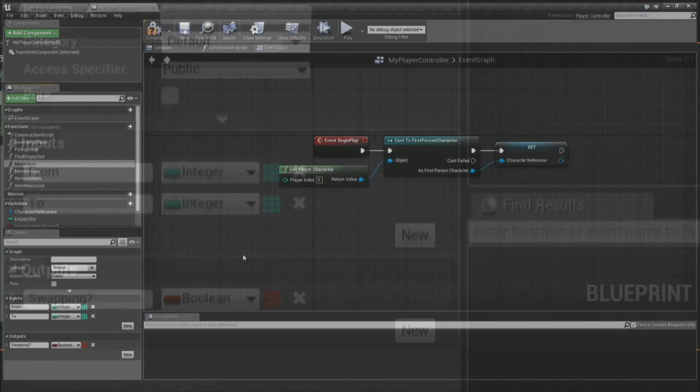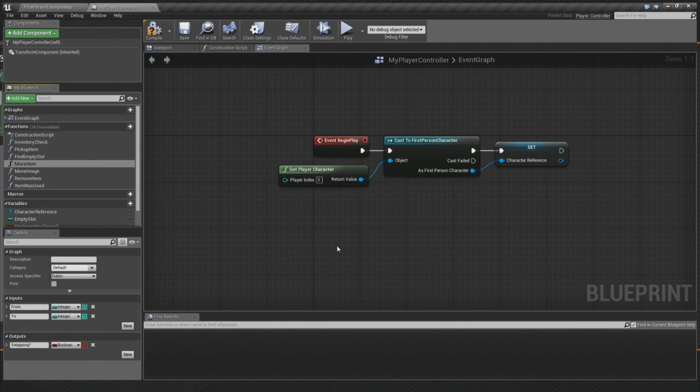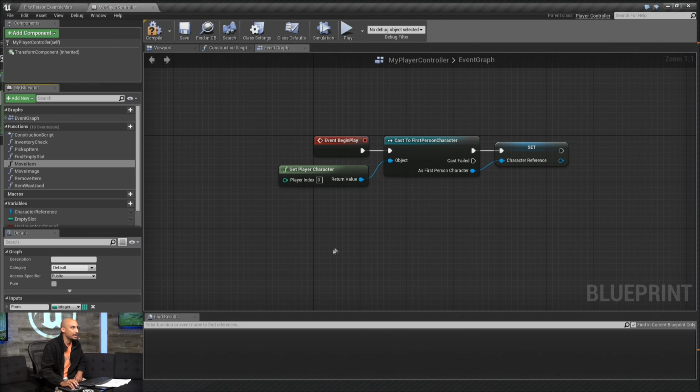because we need to know if we are moving an item in our inventory to a position in our inventory that already has an item there, because we need to know that so that we can get that item that we are moving to, store it as a temp object, and then move that to our from, so that where we came from, those 2 items get swapped. And that kind of goes along the same lines as our move image function that we created.